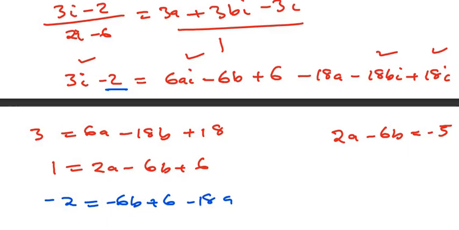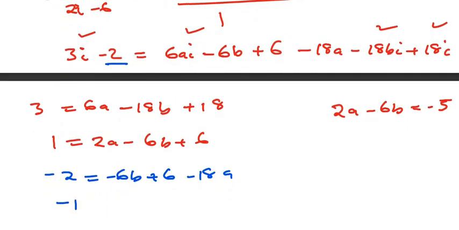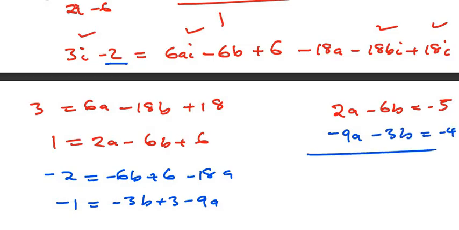We can divide it throughout by 2. That's going to be negative 1. Then divide by 2, that's 3b, that's 3, then minus, that's 9. Then from here, we can make up an equation, there's 9a. Yeah, we make up the equation, which is just going to be negative 9a minus 3b is equal to negative 4. We solve these simultaneously by simply making these two parts the same.